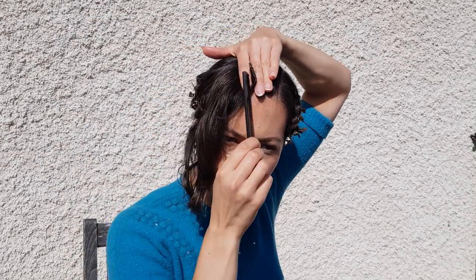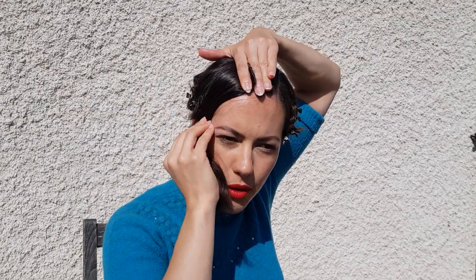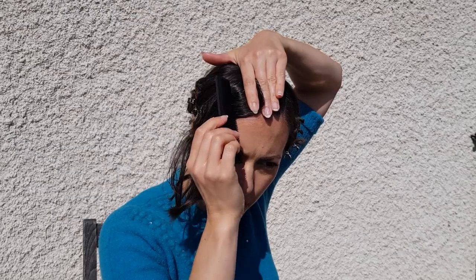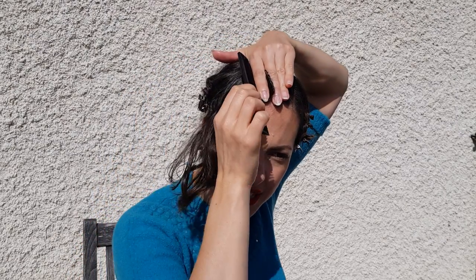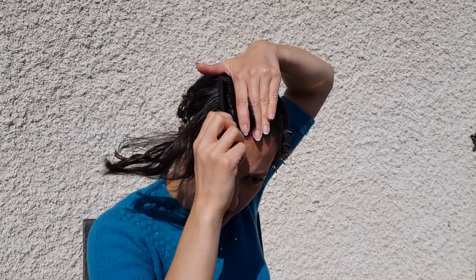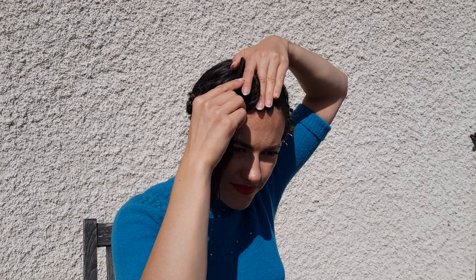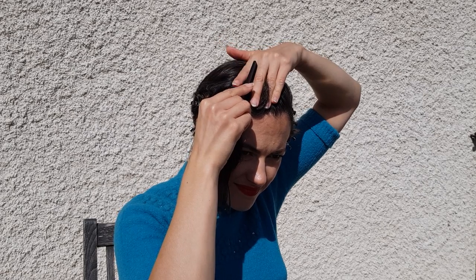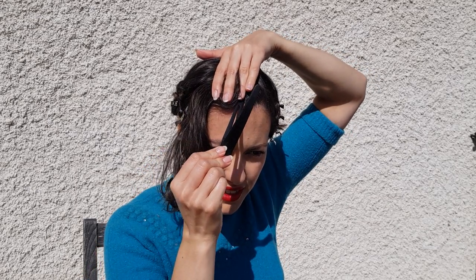Once you get the hang of it, it's a pretty easy hairdo — it's just about balance, like juggling plates, so practice, practice, practice. Now that we've created a half wave, we're going to do a full wave to create a full Marcel. I'll just do a full wave for you so you get the idea and can practice at home. Comb the hair straight down and wet it a bit if it's already dry. Place the comb about a finger width away — you don't need to comb in that C shape again. Simply place the comb in about a finger width away, go in and back at the same time, then shuffle your fingers across, making sure you pinch them together so you don't lose your ridge.